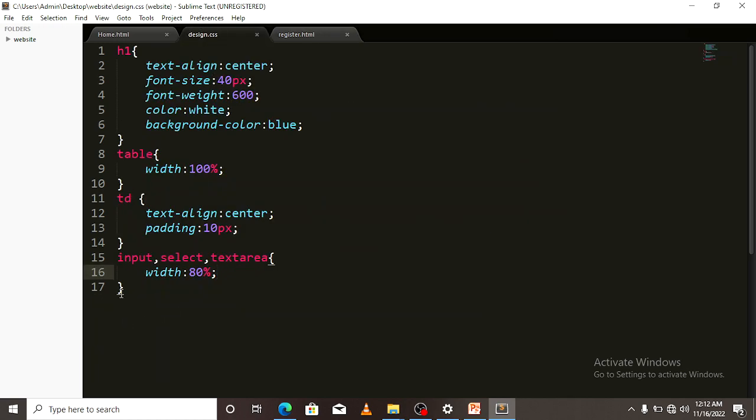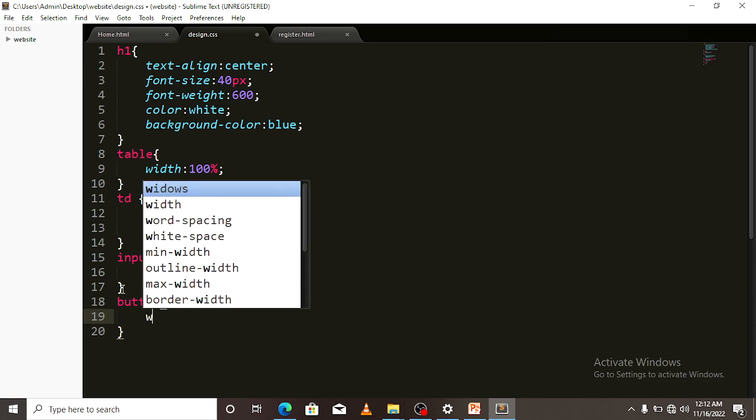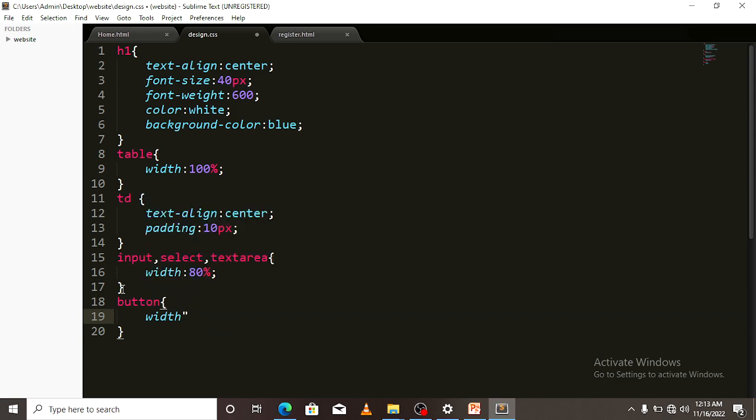Okay, let me separate this. It is button. Okay, inside, let me say I want to give it a width. A width of, let me say 50%.